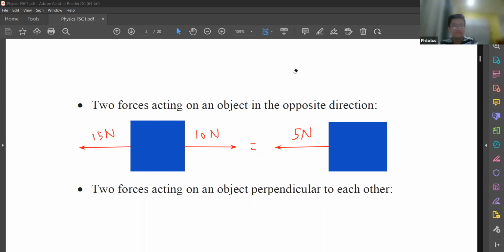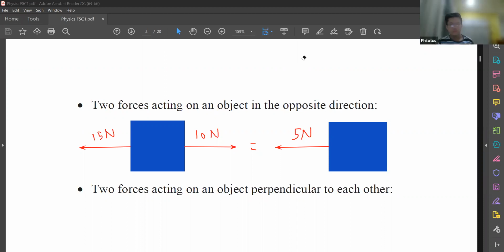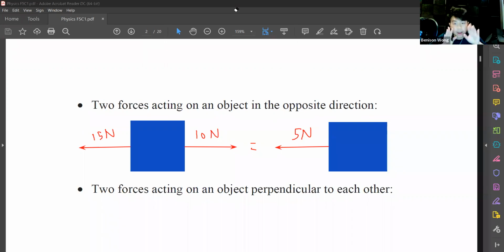Yeah, so that one you will learn later. You will learn later at the end of this chapter. I'll teach you that, so you don't worry about the object breaking or not. Right now, you just want to learn the resultant force. Is that okay? Understand. You can screenshot this. Remember, after you receive your hard copy notes, copy it in your notes.